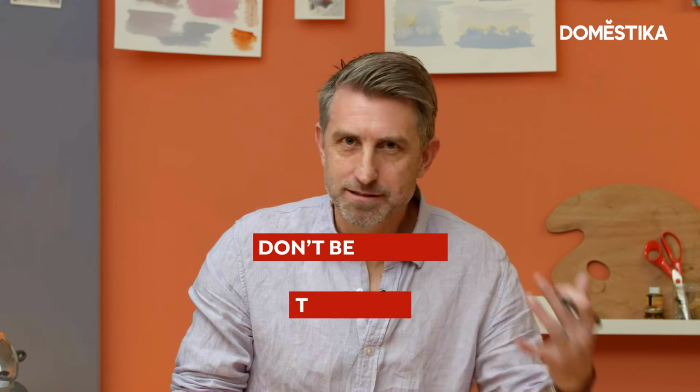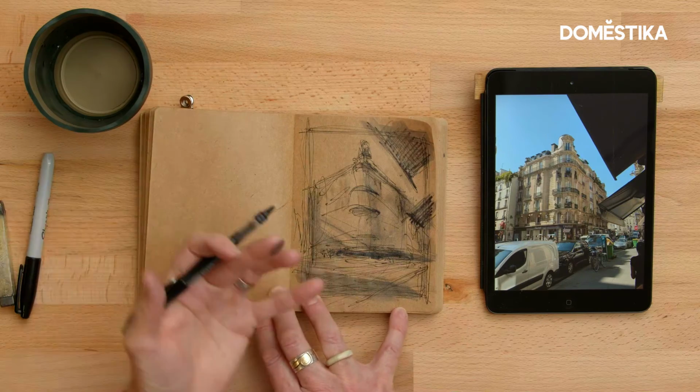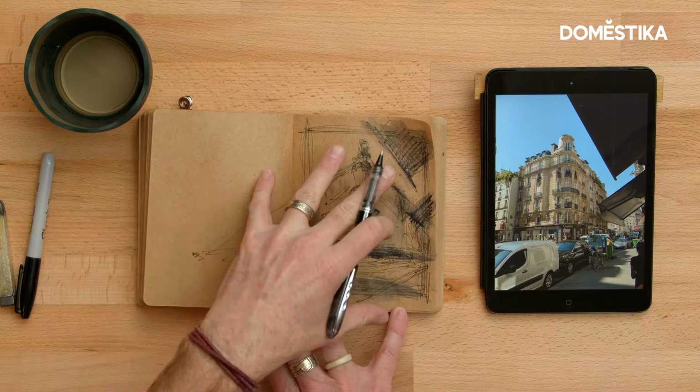There's no pressure. We're playing, we're exploring, we're trying out different things. We're seeing how this 3-dimensional object is going to translate onto our 2-dimensional page. This is the way to quickly work out all those things that later will really help us make a great painting.